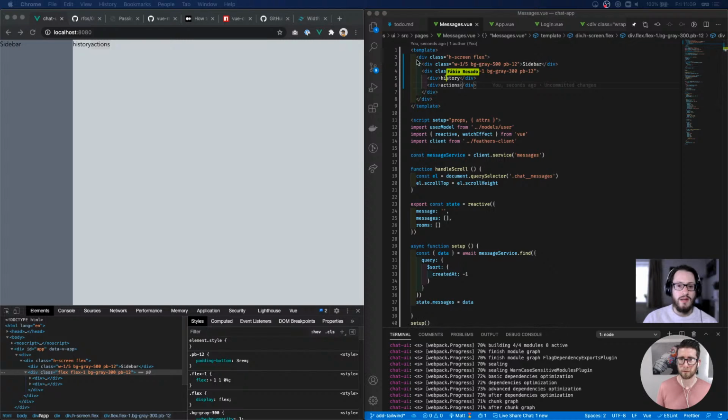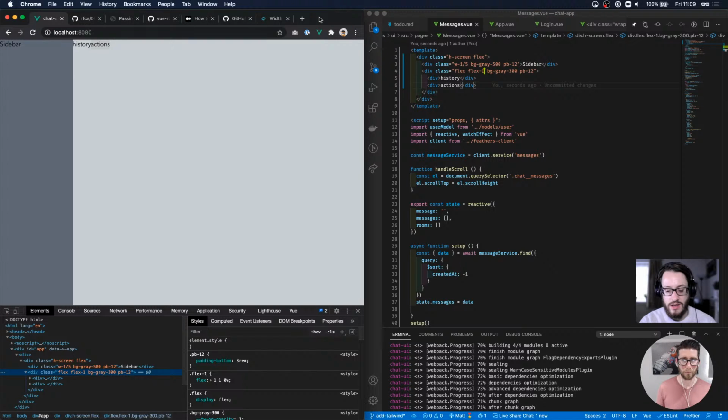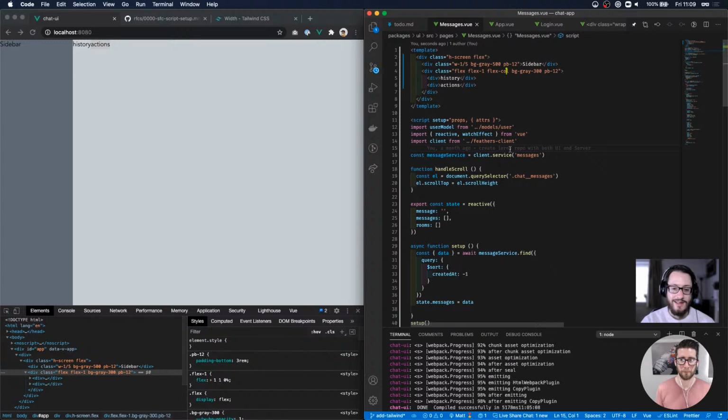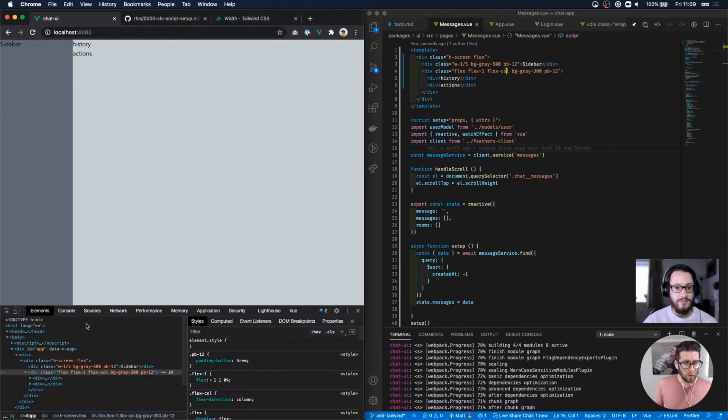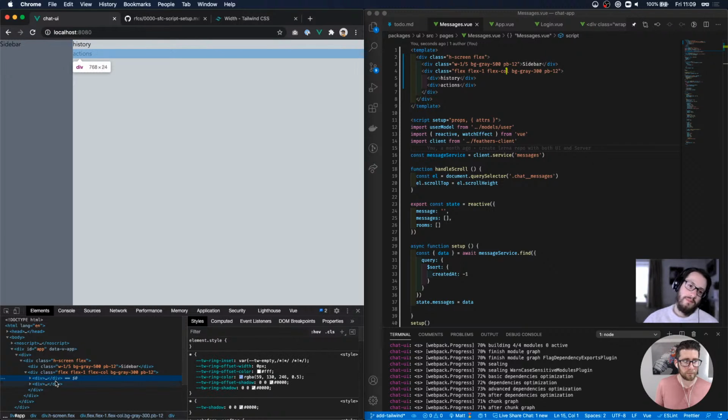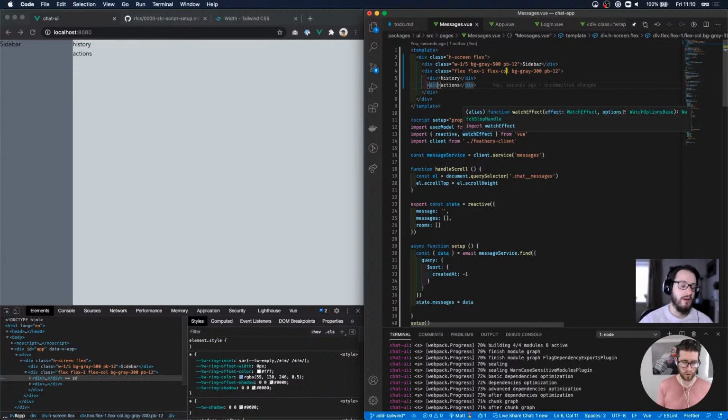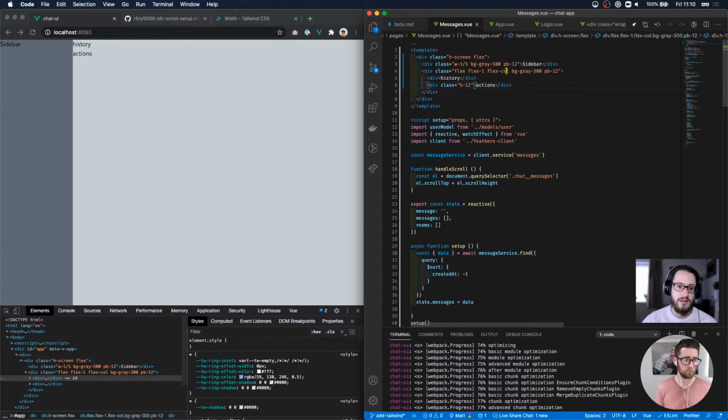And then you probably want this as a row. I'm scared to save this file because then Webpack is going to go crazy. I think that's probably what's killing it. Okay, cool. So in Vue, how do you do components? Do you just create another template and import that, or how does it work?